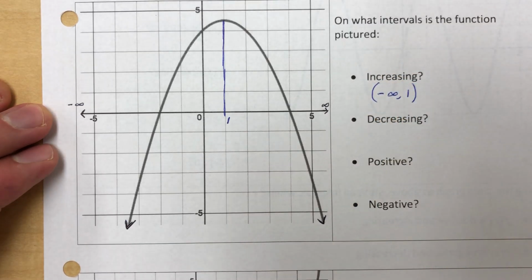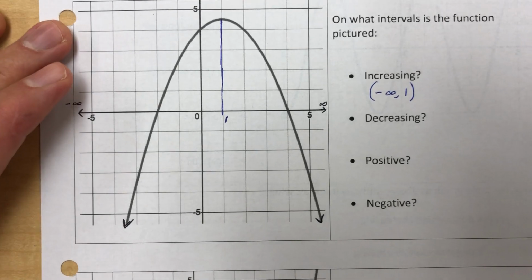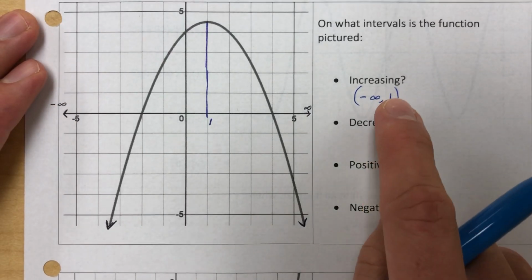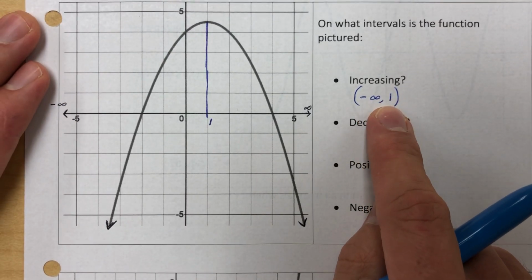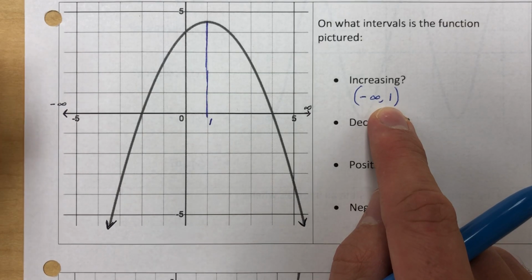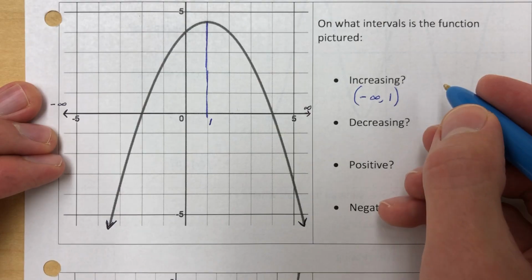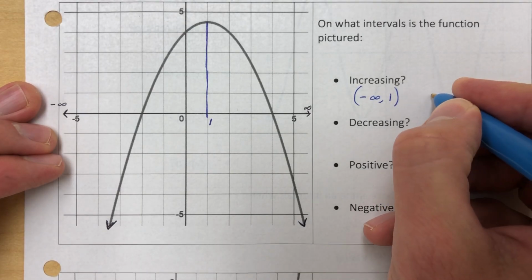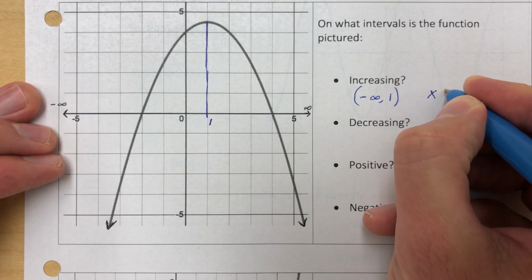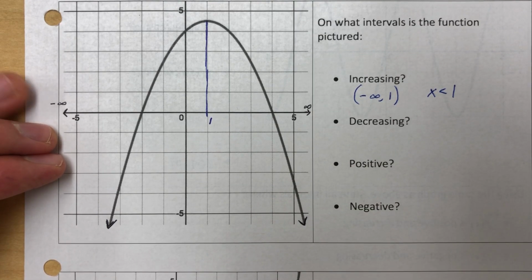Now, I will warn you, there are some online math things, Delta Math is one of them, that I've seen a glitch in where if you were to type this as an answer, it wouldn't take it. And I personally think it should. I like Delta Math, but that's just my one beef with them. Some individuals would probably write it like this, and don't feel the need to do this, but I'm going to write it also as all the x values less than 1. I think that's legit as well, and Delta Math actually would take that. I'm just throwing that out there. We'll talk about that more as we go.